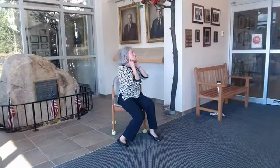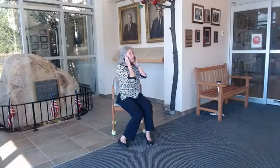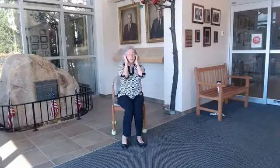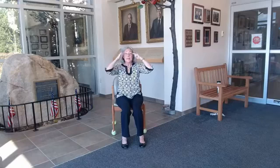Now find where the jaw meets the skull. If you open your mouth, you'll feel that connection. And just give that area a nice little rub. Sometimes those connected muscles and tendons, ligaments, they can get a little tight. So this is a nice way to get that to relax. Sometimes if you have headaches, that comes from here.